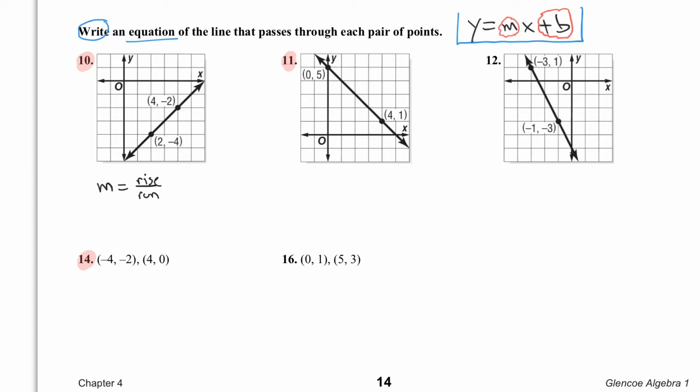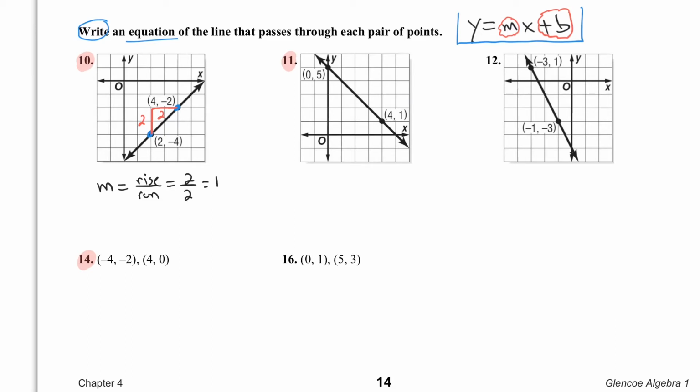First, I am going to find 2 points that are on the line. I have this point here and this one. They do give us the coordinates (2, -4) and (4, -2). But we can actually count how many steps we need to go up and how many steps to the right to find the slope. Looking at this point, I go up 2 and I go to the right 2. So my rise is 2, and my run is 2.